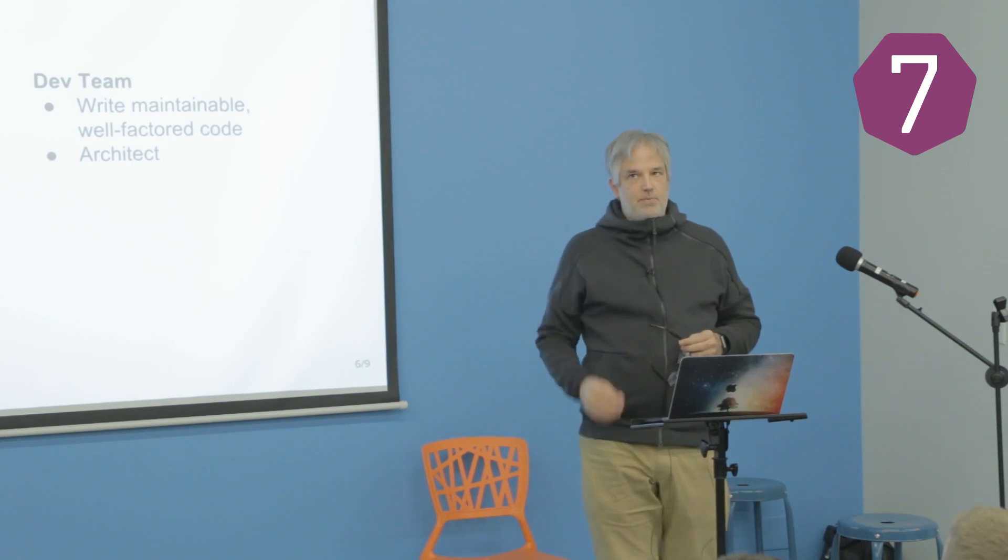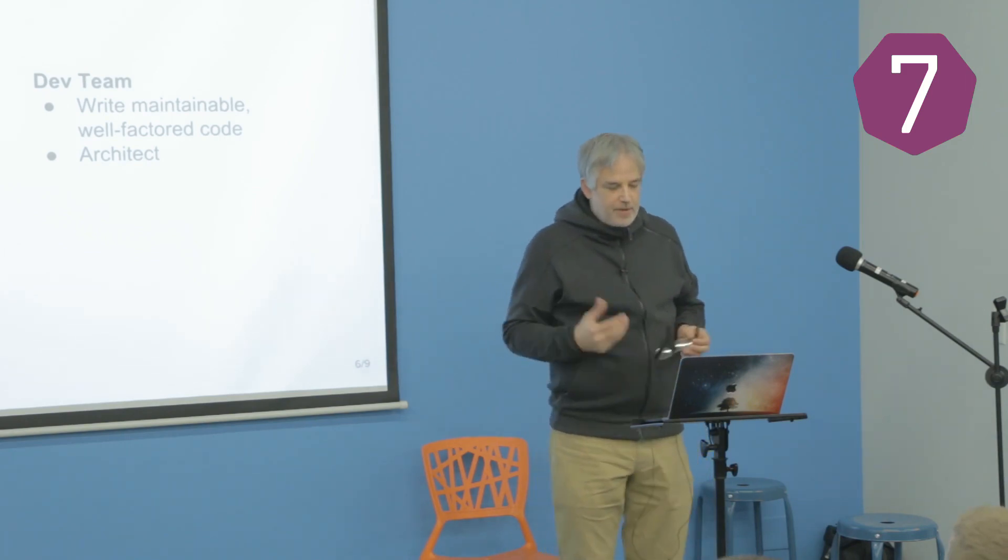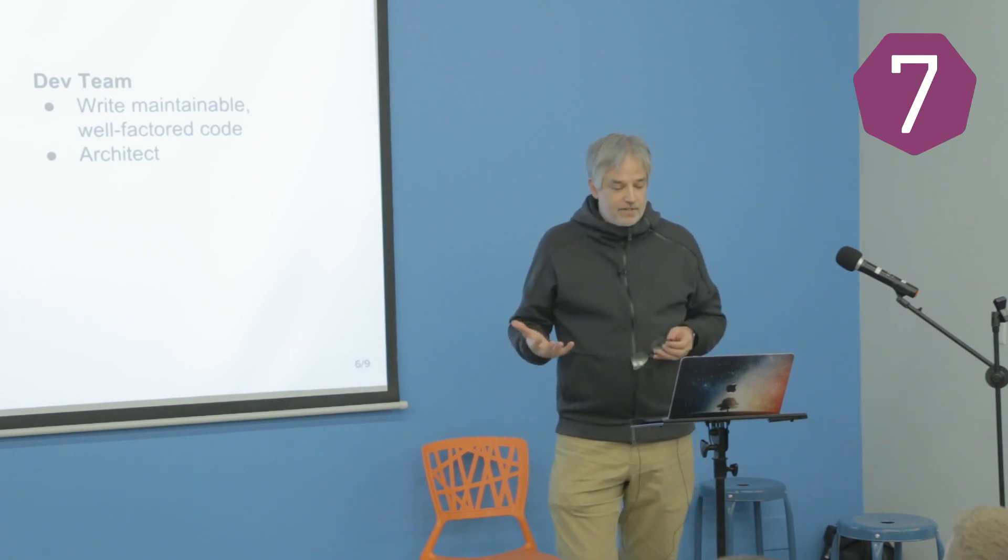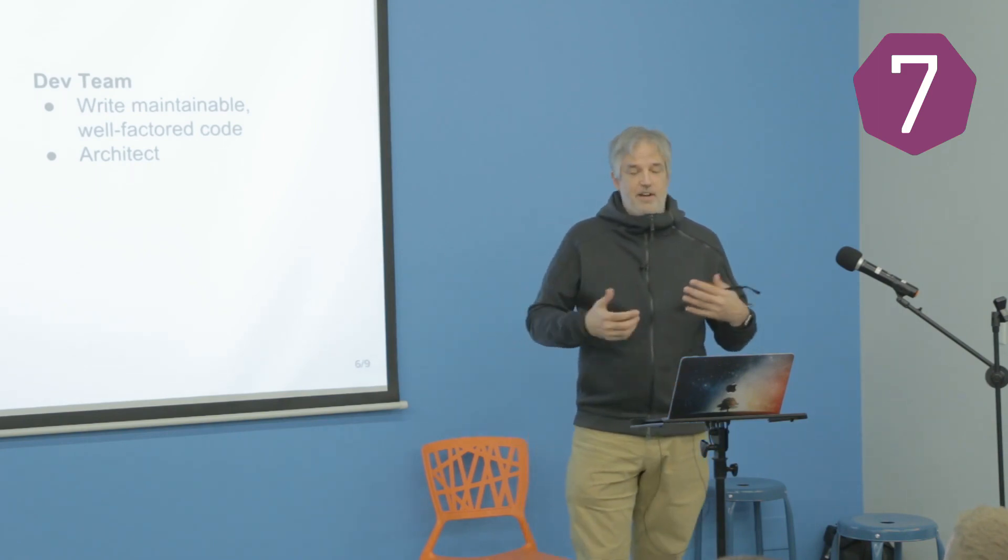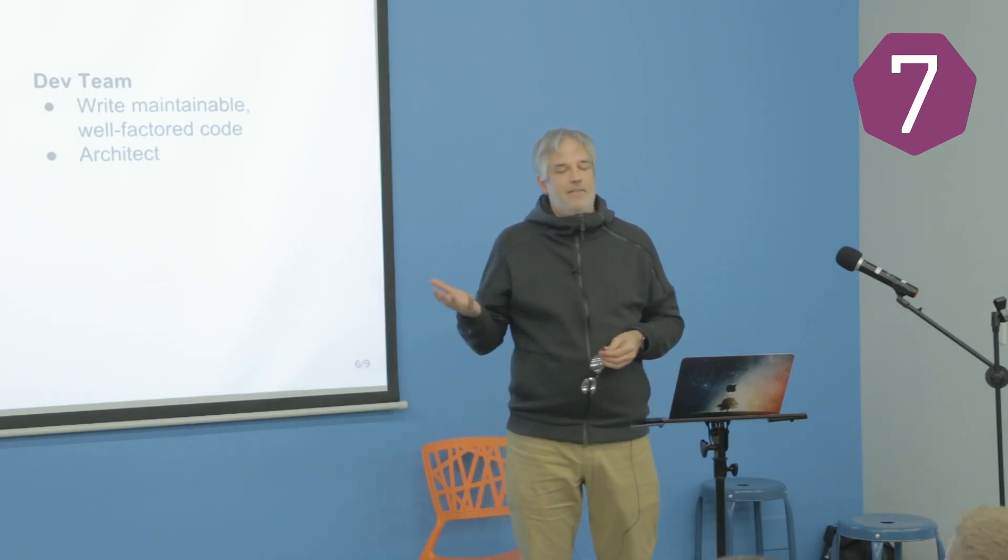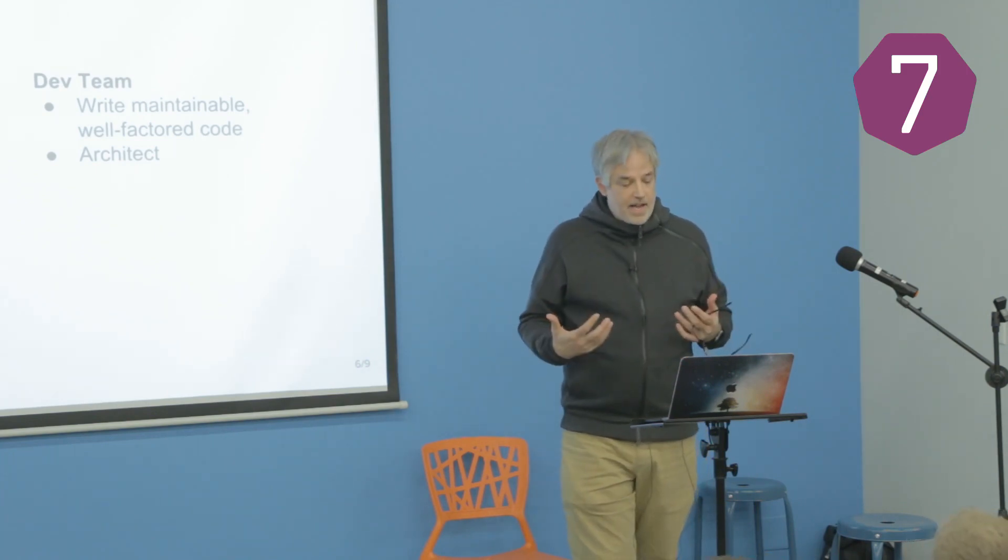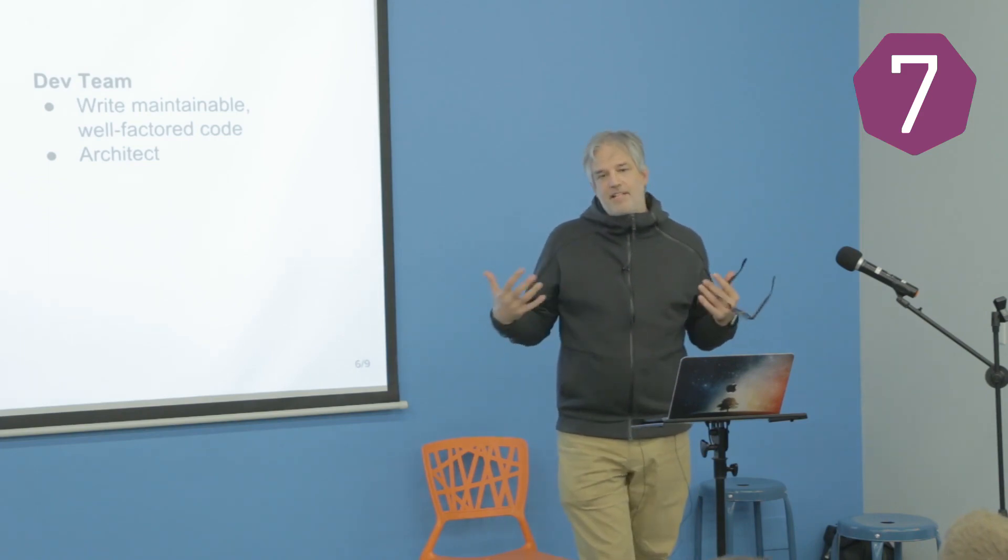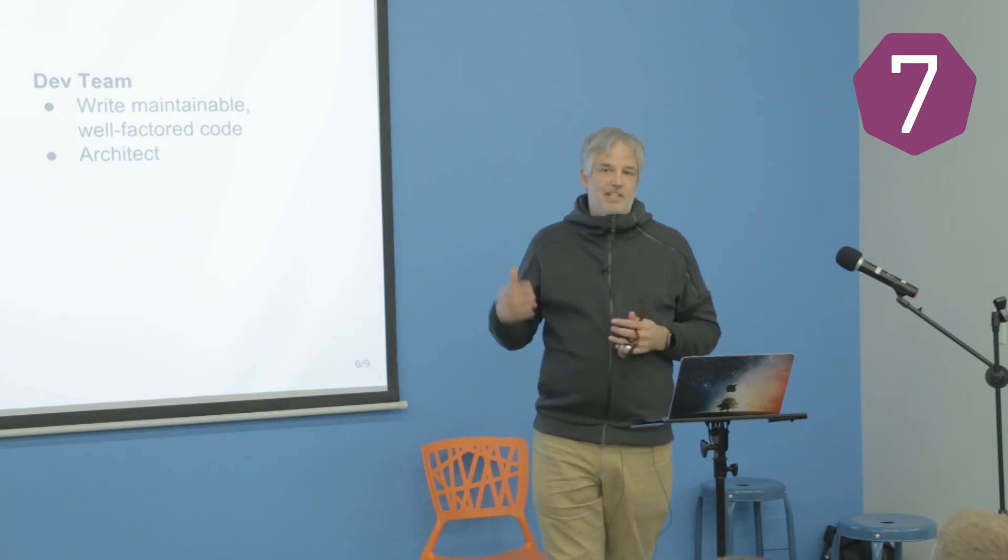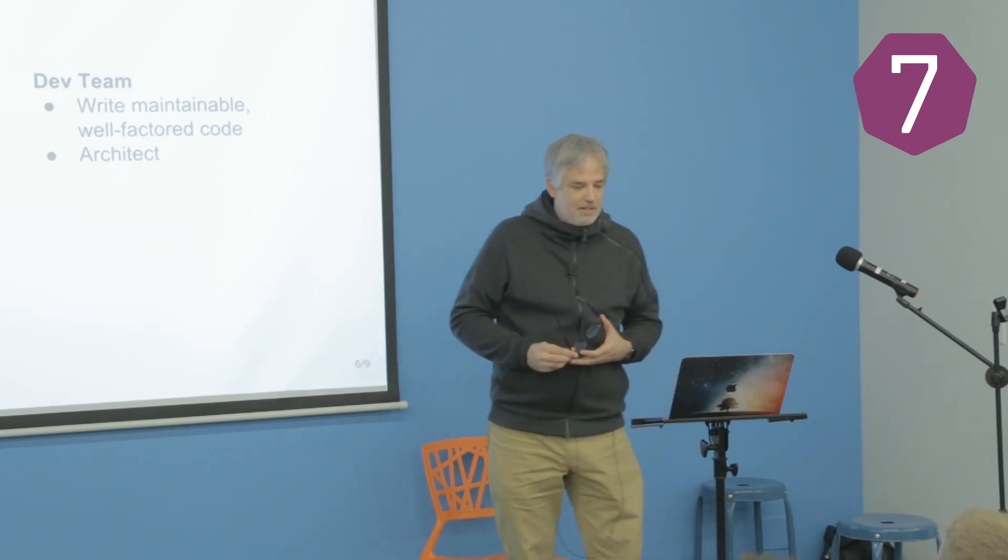So the QA team had a completely separate code base from the actual apps. And their focus was solely on browser tests, full stack integration tests only, and they had a huge suite to test every little edge case. And so both the dev team and the QA team wrote separately for every story. And they'd only really talk to each other if something had to coordinate, if the devs had to write something that would make it a little easier for the QA to test. And having two teams look at every story and work on it, if something unclear, and they would make different assumptions about how something was supposed to work, that would result in a beneficial conflict early in the development process that had to be worked out before anyone did too much work.